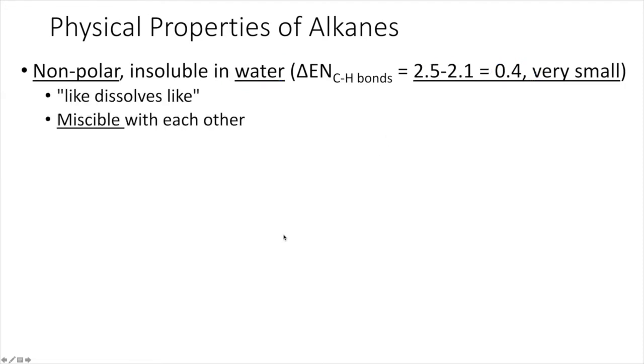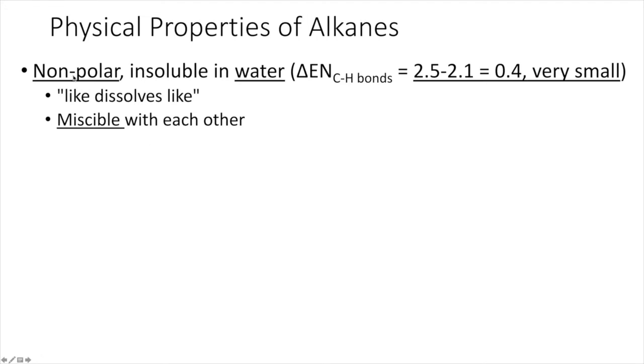Well, maybe you remember when we discussed solubility a little bit, we threw the phrase out there, like dissolves like. So we can learn from that or think from that alkanes must be soluble in each other because they're all nonpolar. So one alkane must be soluble in a different alkane, and that is true. And one word for that is miscible. Remember that the word miscible means that they will form a solution.